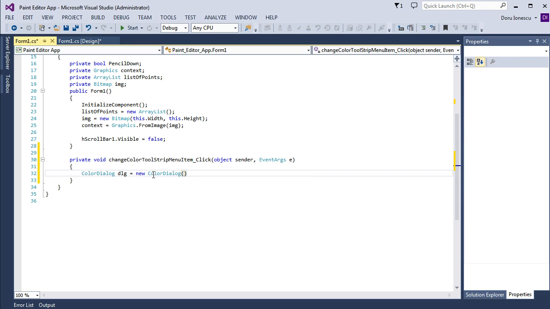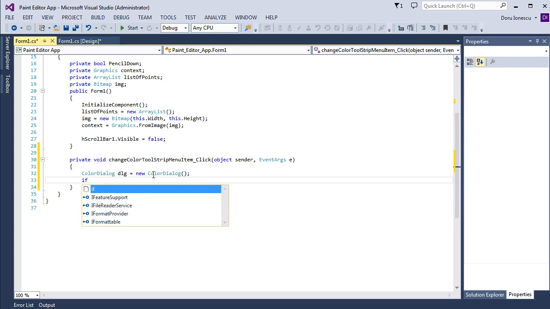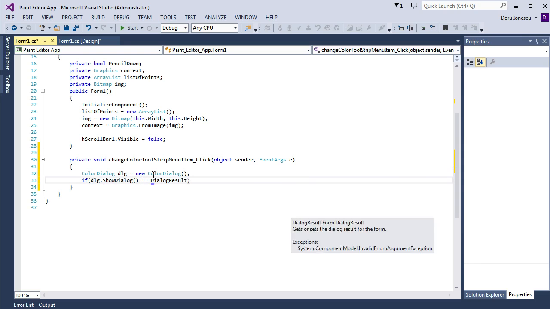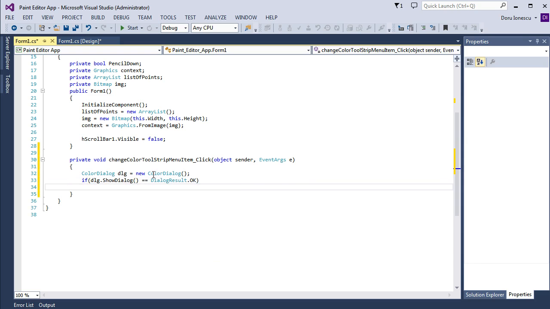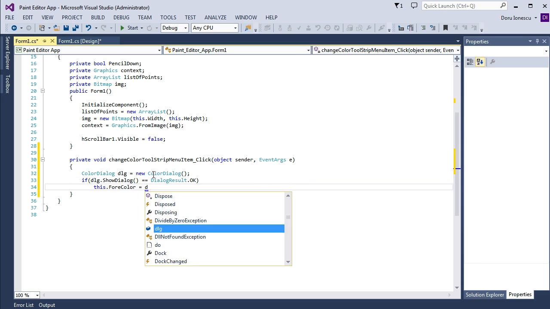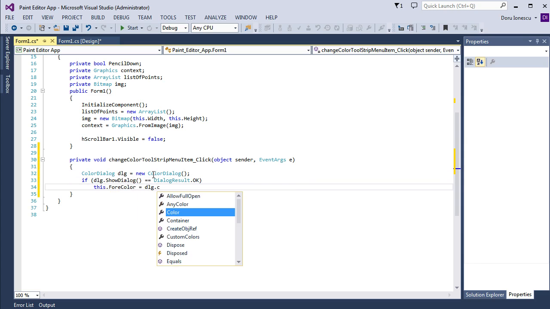We create an instance. Then, if DLG.ShowDialog method equal DialogResult.OK, then this.ForeColor, the forecolor of the control, equal DLG.Color.